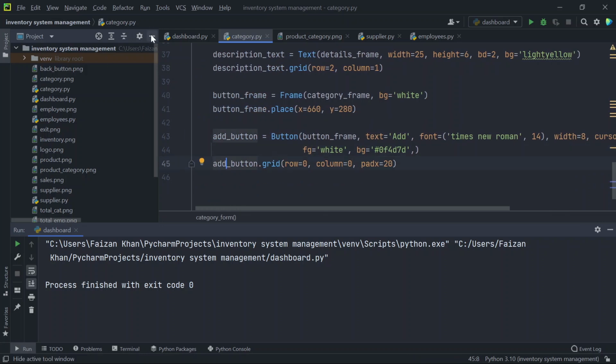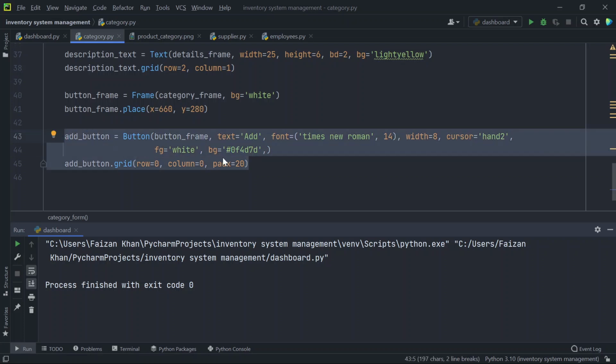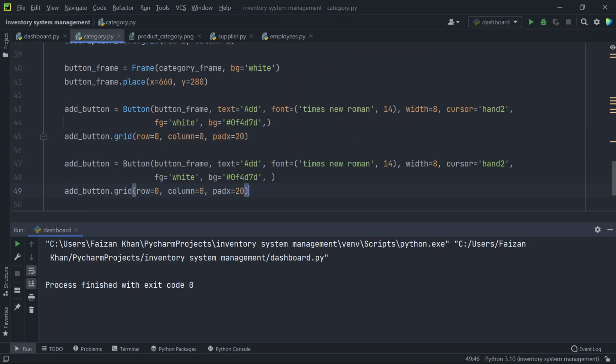Okay, and let me minimize this, and I'll copy this and we'll paste again. This will be delete button. Text here will be changed to delete. So row value here will be 0, column 0. Here row value will be 0 and the column value will be 1.